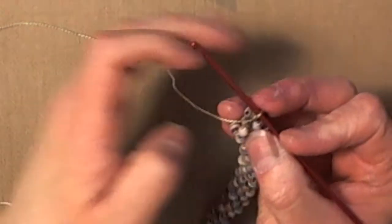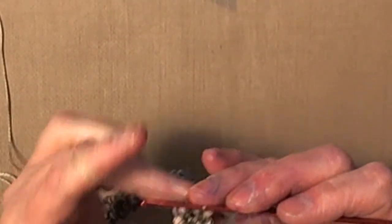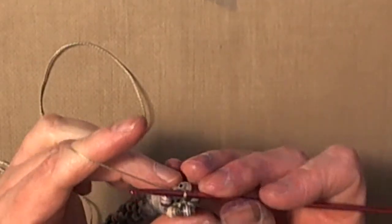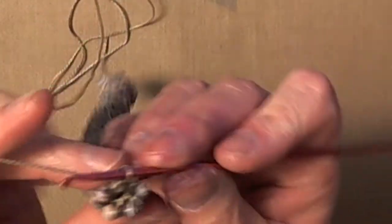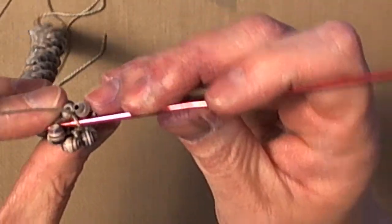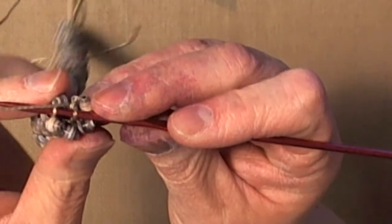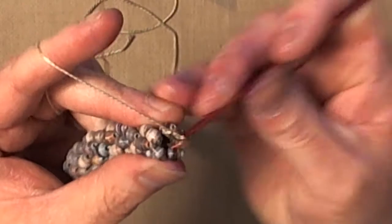All right. You want to push your beads down to the end of your thread. And you're not going to pick up any beads, but you are going to manipulate the ones that are there because you want to straighten them up. Okay, you want to get them straight. Okay, let me see if I can hold this a little bit closer. This is kind of a fiddly part. Okay, so you're going to still do the same thing. You're still going to go under the bead and move it over to the right, but you're not going to add a bead. You're just going to loop over and go through the 2 loops.